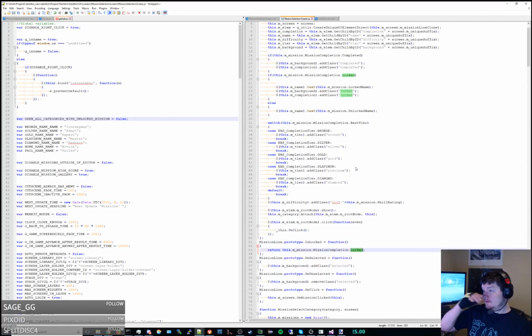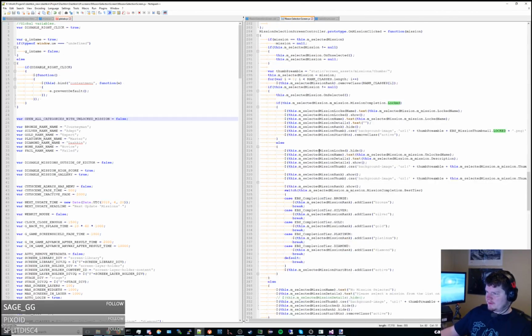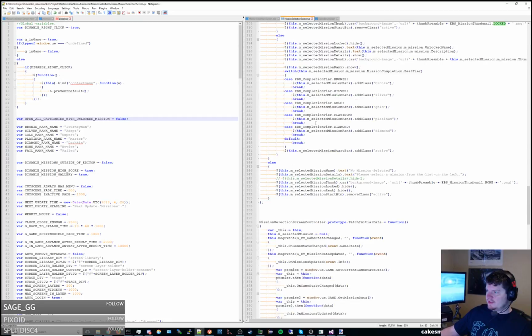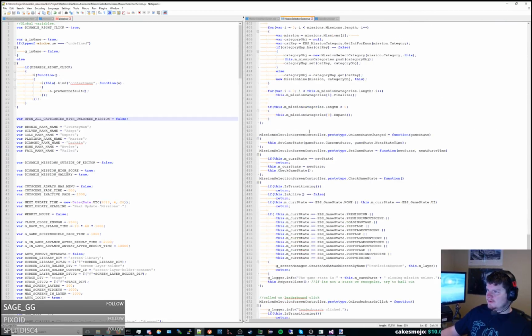All right, so we've got an isLocked function. What I'd like to do is change this so that this expand stuff, basically we're going to go through.